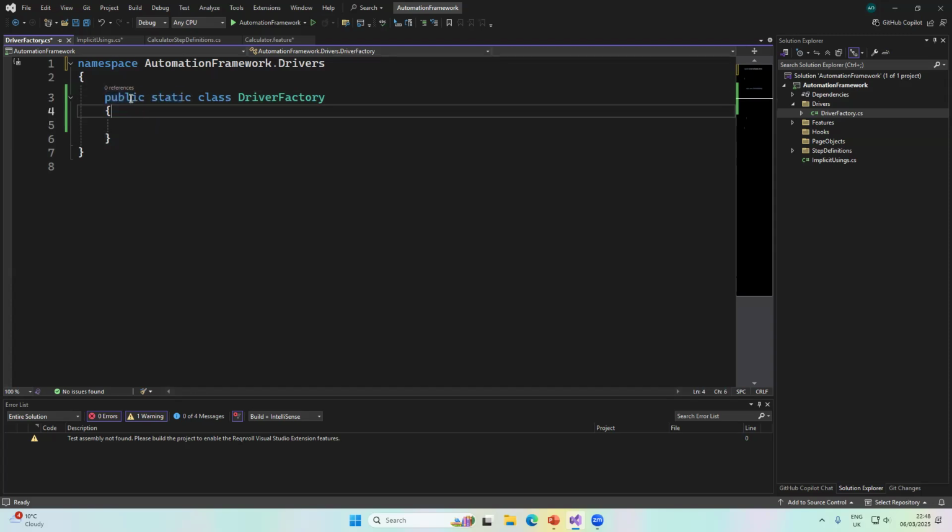Public is a keyword. Then you put a space, static. Then you put a space before you have the class driver factory. Then I enter, right? Yeah, you click on enter.